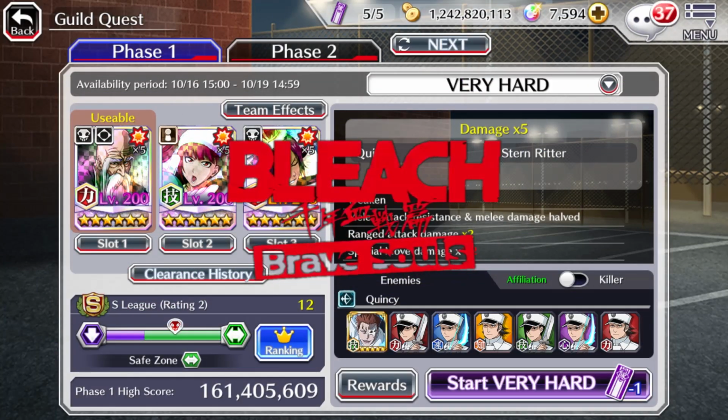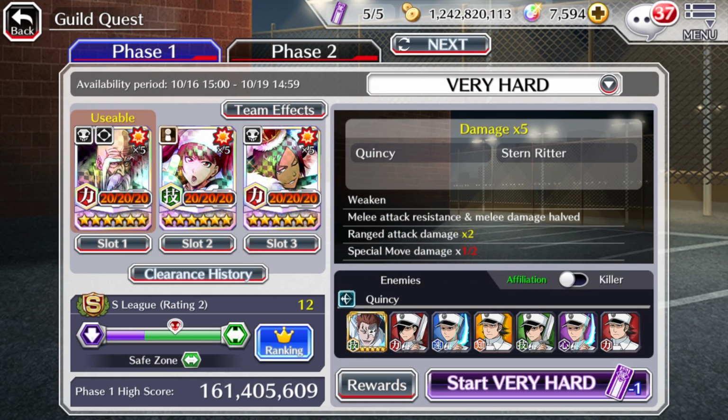Alright, so today we are over on Guild Quest to show the two teams that I have used to beat the very hard QUINCY Stammeter ranged Guild Quests. Honestly, this is one of the bigger problems that I have with the Guild Quest. It's just these very ridiculous weeks that we have to go against.